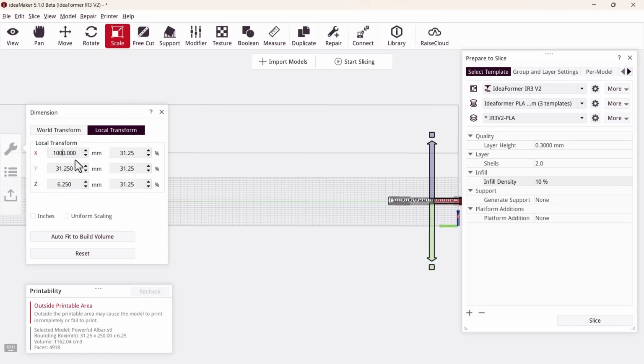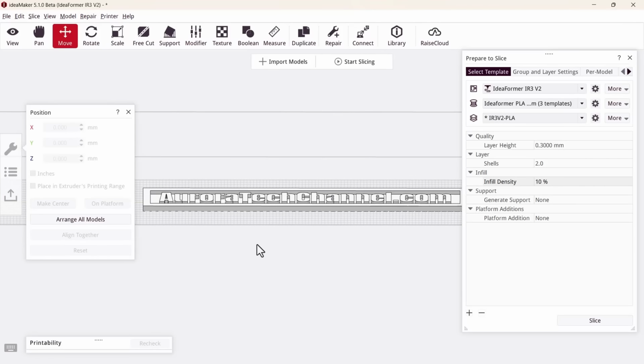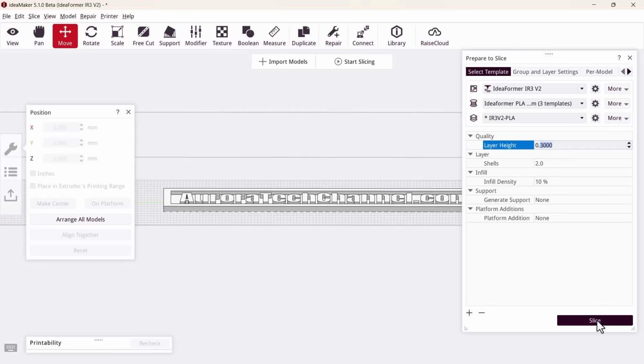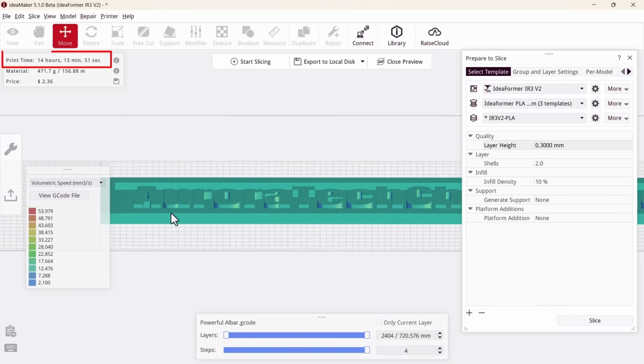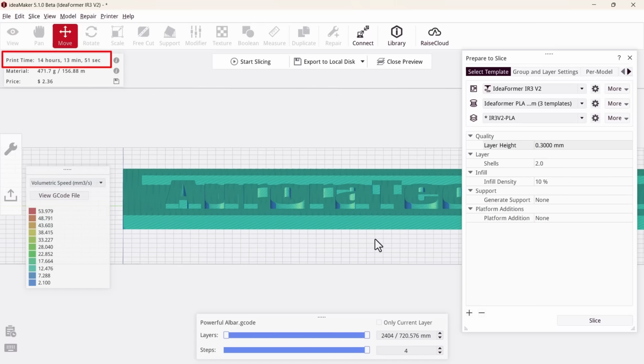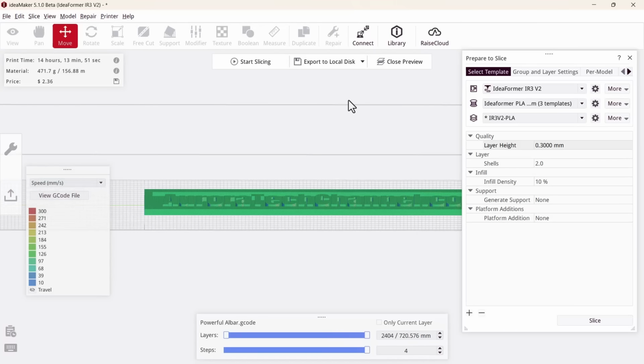Next, I printed a long sign. I added simple text and made it 1 meter long, using a 0.3mm layer height with only 10% infill. The estimated time for this 1 meter sign was 14 hours and 13 minutes. The preview looked fine with no overhanging, so I started the print.